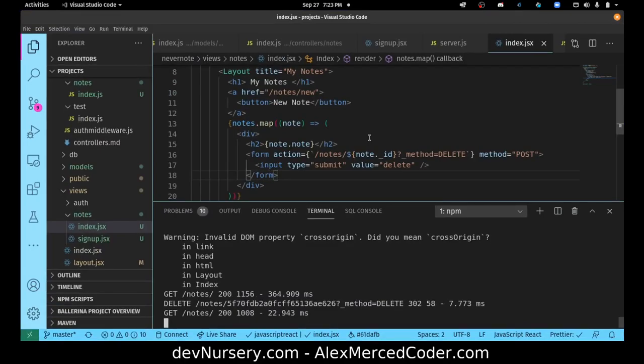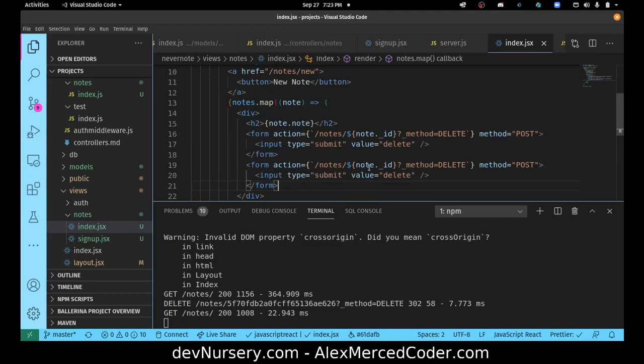Next thing we need to do is add an edit page. Okay, so we'll add the button for it since I'm already here. So it's just another copy of this form. The only difference is that instead of note ID, it'll be like note slash edit slash the ID. Okay, and in this case, this is just a get request, so we can just make it a get request because it's just getting to the page. Okay, and then this is going to say edit. Now that's fine with me. Now we just need to make this route.